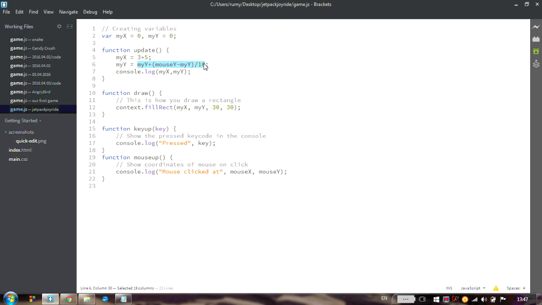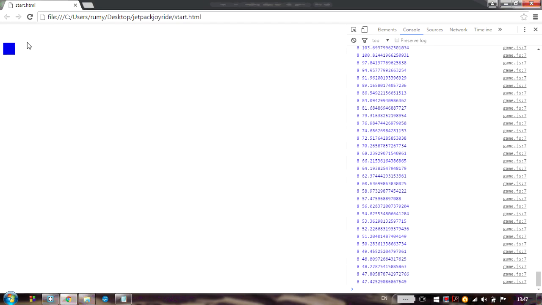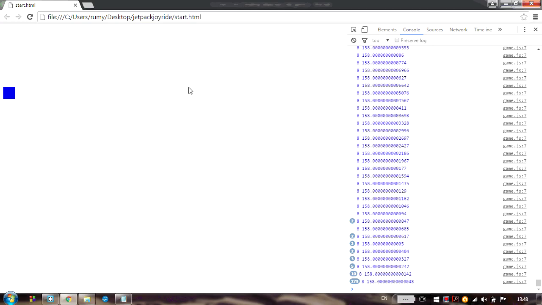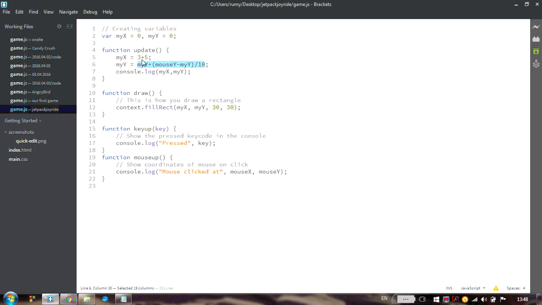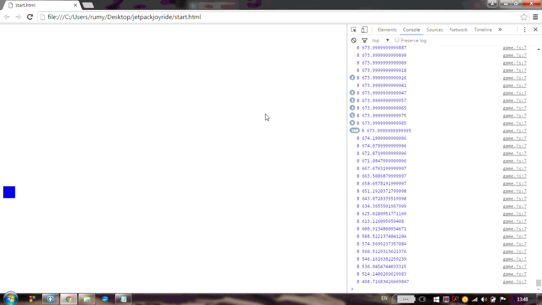It will be a formula evaluating such a value for my y that the blue square is going to fall. I want you to make the blue square fall like this, but not caring about the mouse. Whatever the mouse is doing, the blue square should be falling down. You can do this because, as you've seen, the code that we write in the update function is executed really often. It's executed at least 30 times a second. So if we write the correct line of code, it will be executed 30 times a second, and the eye of the gamer will be tricked into thinking that the square is moving smoothly.